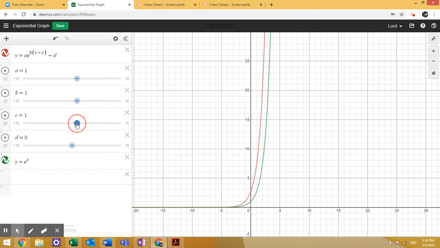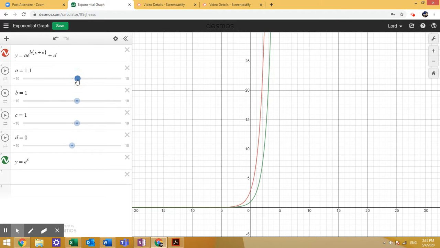I can change the power out in front of the number e, so it's going to change that to a different value. If I go negative, it flips it upside down. If I go bigger, it makes it steeper, changes my crossing point. And I can change the powers, change it that way. But the features are still the same. It is a spaceship taking off into space, very close to this line, but never actually touches it. Well, let's give it a new line to get close to, but not actually touching.